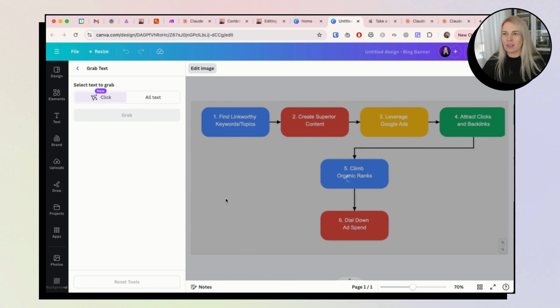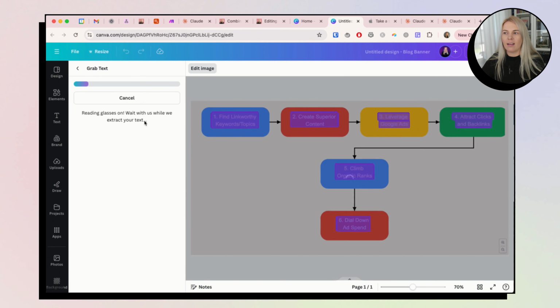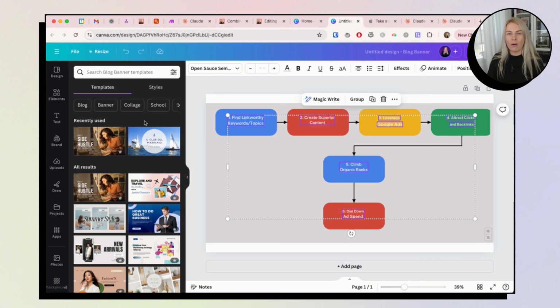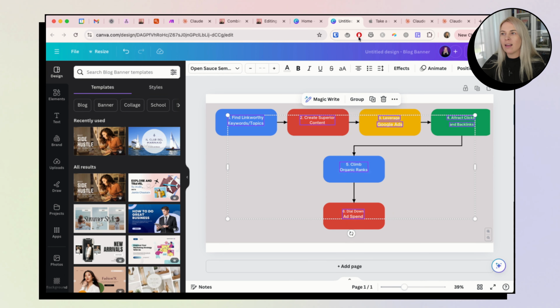So now it's trying to find all the places where there's text, and I found it. And I can then start changing all the fonts, all the colors. I can totally make it my own design. But I feel like this is so much easier than coming up with this on your own and starting from scratch. So this is just one quick option to optimize how it looks.